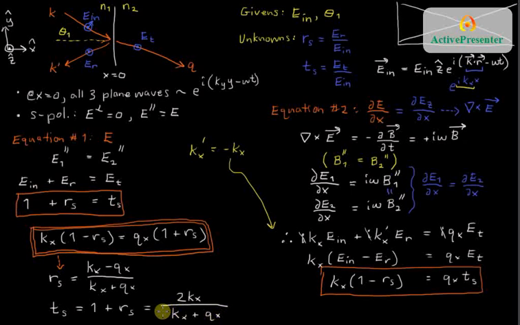A subsequent tutorial will teach us how to render these k_x and q_x expressions in terms of more familiar refractive indices n1 and n2 and cosines of the angles theta 1 and theta 2. But these expressions are going to serve us very well as we continue to forge along and consider total internal reflection. Thank you.